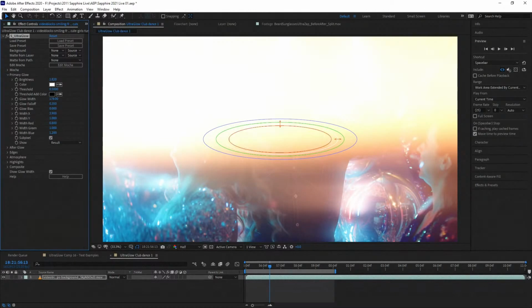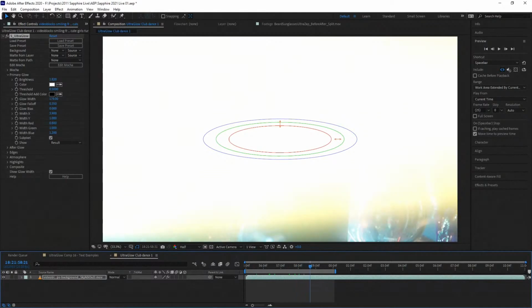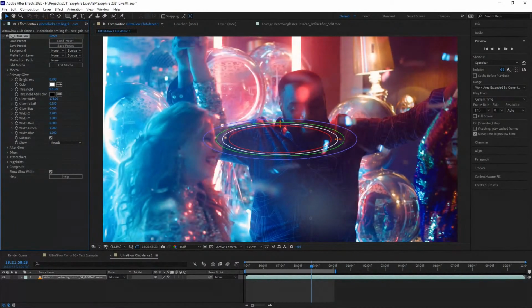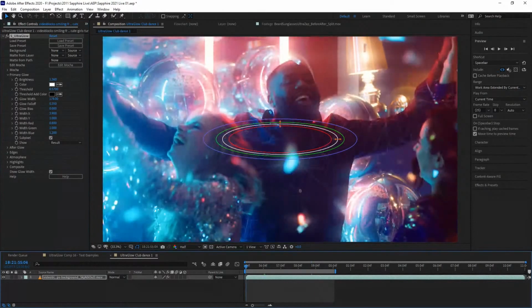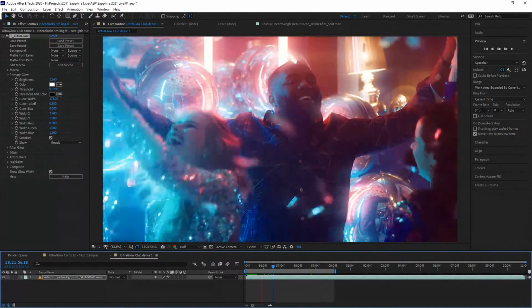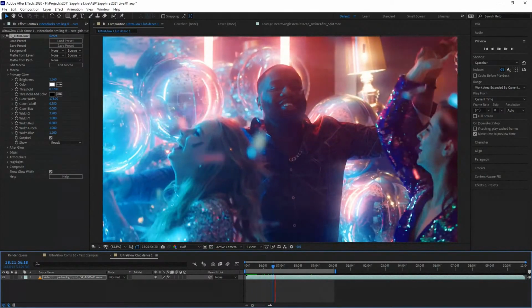I'm going to do this one instead, which is my optical streaks, and I really like this one. But as you can see, when we've got it on footage, it might get a little bit overwhelming, which is why I'm going to just mess about with these two properties: threshold and brightness. That's all we have to do to tame the beast and get that into a workable area. And this is going to give us a great starting point to go with.